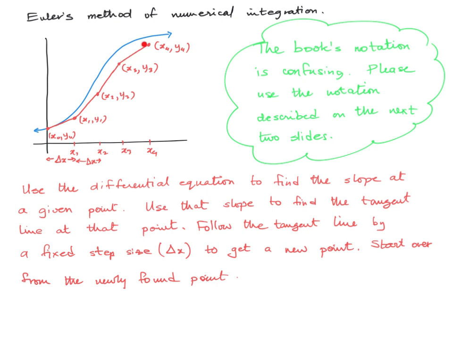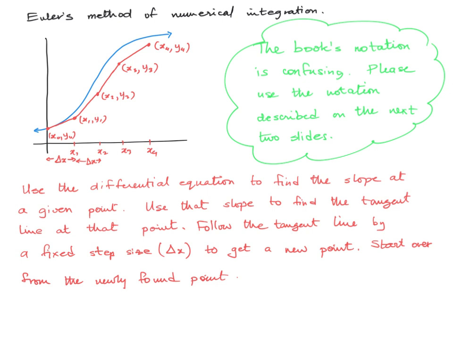We graph that tangent line and find the equation of the tangent line, follow that tangent line for another delta x, and we get to x4, y4, and so on. Now, the actual curve may look like this, and the approximation we're getting is not a perfect match, obviously, but it should mostly resemble the shape of that curve. And so this is our approximation that we're going to use, which again is called Euler's method.